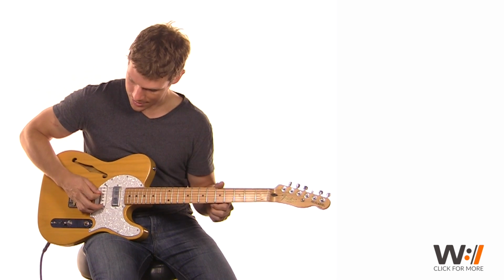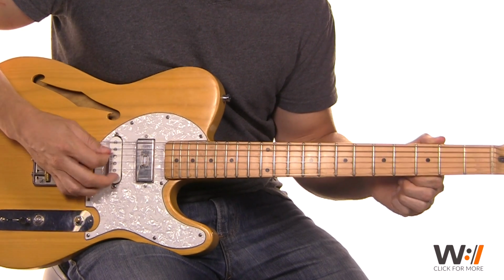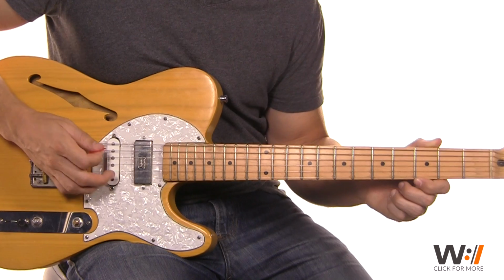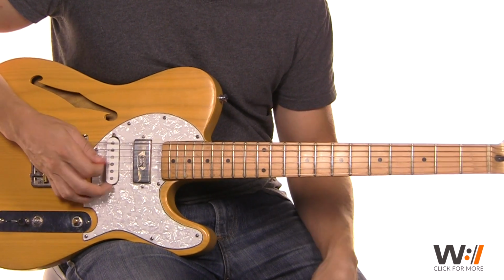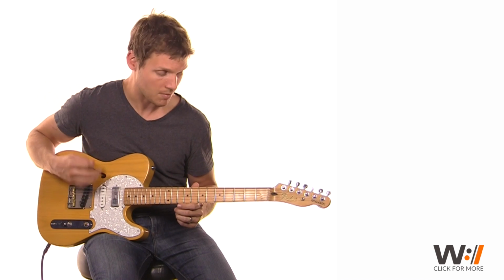Only variation is we're doing some palm muting on an open D string for the first half of verse 3. And we're just going with the 16th, just 1 and 2 and a 3 and a 1 and a 3 and a 1. I mean, that's all it is. It's just that D with the palm muting. If you haven't checked out the palm muting lesson, make sure you do that.